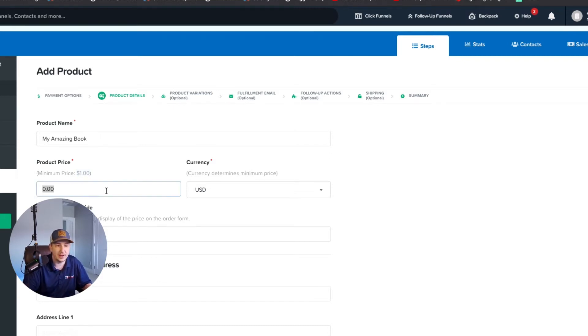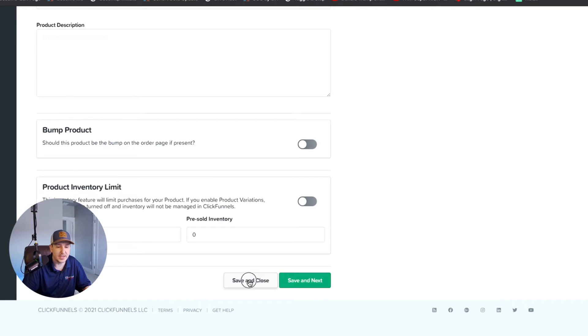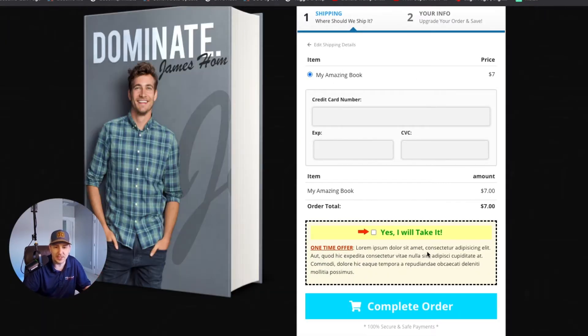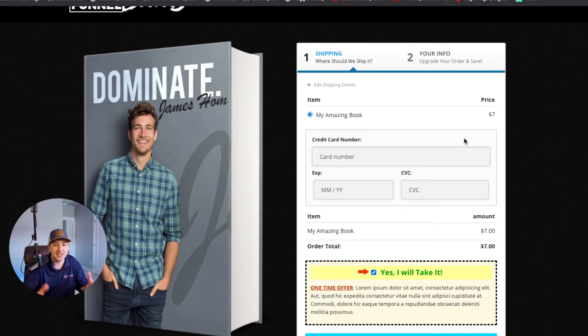The cleanest way is to just include the shipping charges in the name and price. So we'll call it a seven dollar product — the book is free, but seven dollars shipping. Down here you just set it to seven dollars. Click 'Save and Close' — there it is. It'll just have a product selector built in. That's actually the way I'd recommend: keep things simple and clean.